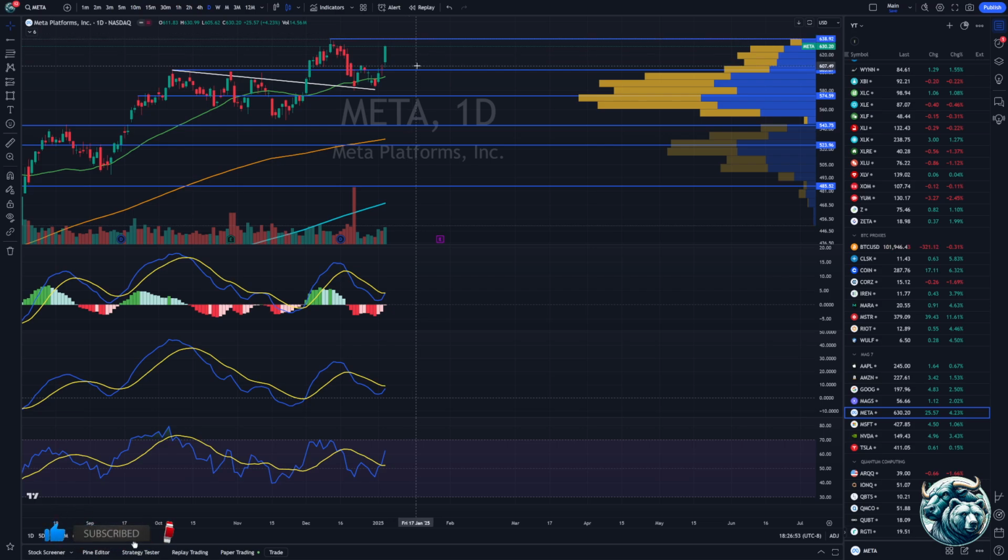Even when I have profits, or when I'm green, I consider risk and I want to secure that money rather than wait. But anyways, I do think that we're probably gonna hit 639 by the end of the week. I wouldn't be surprised. So this is looking fantastic. Congratulations if you actually got this move. It was a very nice move, coming all the way from the trend line right here, and then rebounding, breaking resistance, and now getting into the next level of resistance, which is prior all-time highs.